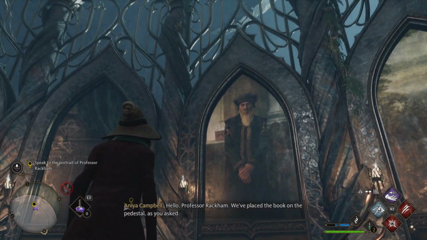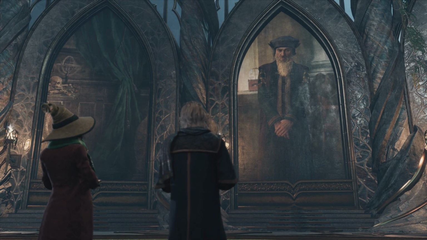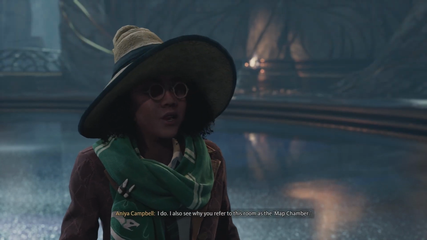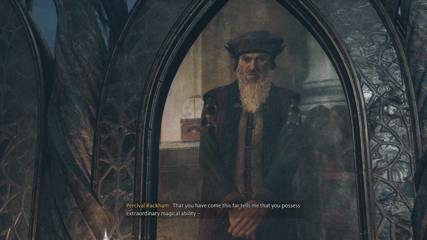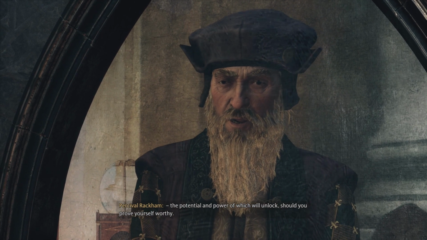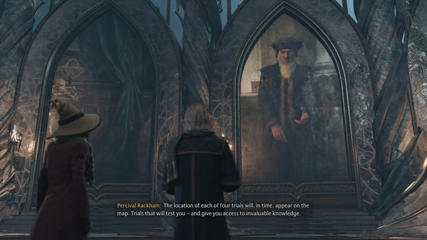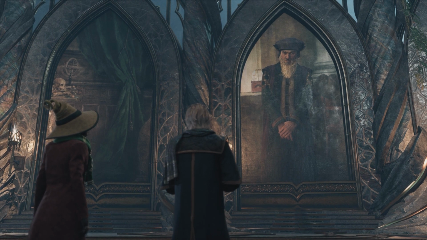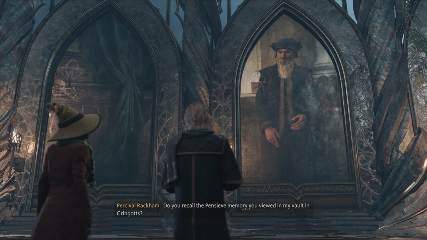Hello, Professor Rackham. We've placed the book on the pedestal, as you asked. And this is my mentor, Professor Fig. How do you do, Professor Fig? And you, my young friend, see now why you needed to return with the book? I do. I also see why you refer to this room as the map chamber. That you have come this far tells me that you possess extraordinary magical ability, the potential and power of which will unlock should you prove yourself worthy. The location of each of 4 trials will, in time, appear on the map. Trials that will test you and give you access to invaluable knowledge. Trials that you must complete on your own. Do you recall the pensive memory you viewed in my vault in Gringotts?